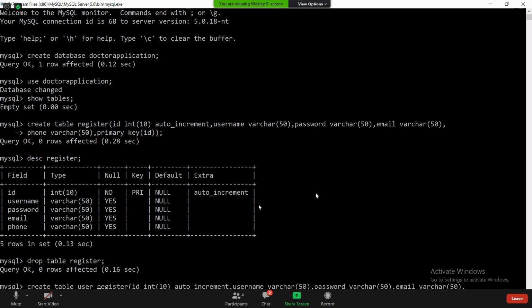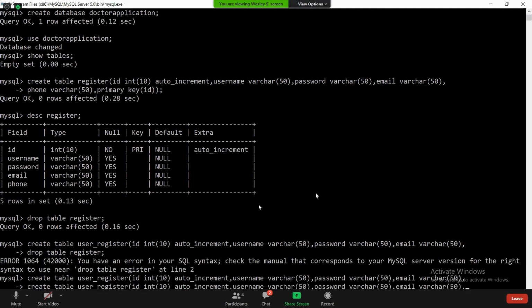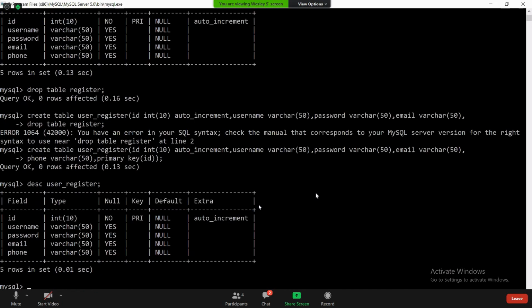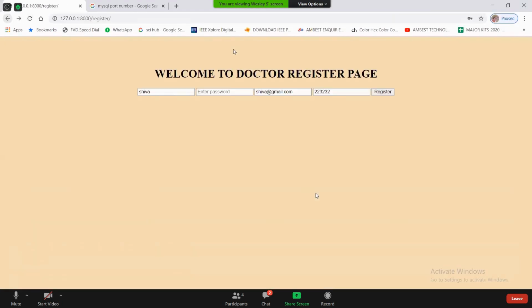User underscore register. Describe user underscore register must be the thing. Let's do one thing again, send these values, Shiva.